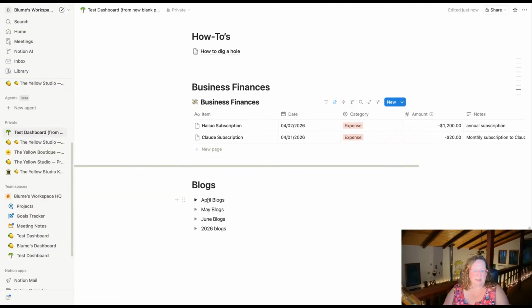Then I can take these and put them all in 2026. Drag that one in there. And then I've got April, May, June blogs inside 2026. So you can just tidy it as much as you want or untidy it.